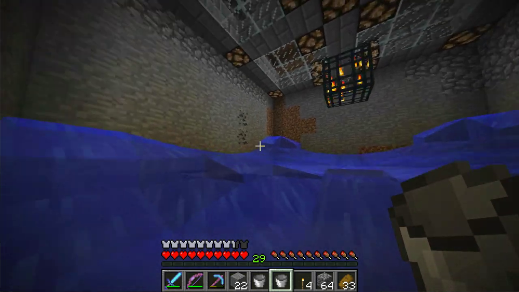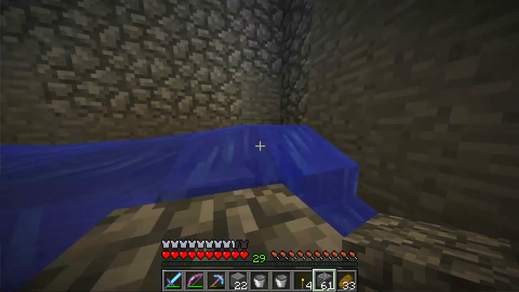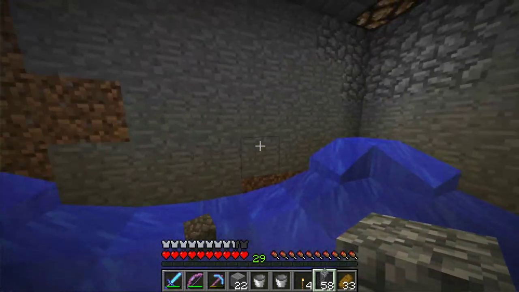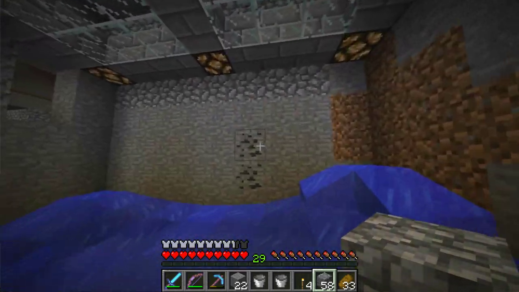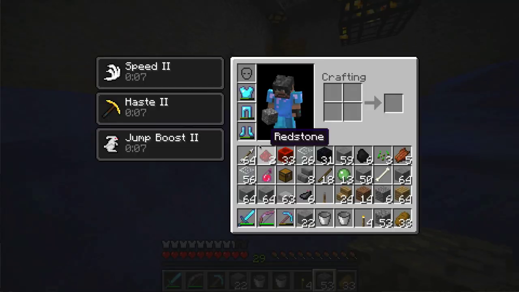Oh, you know what we can do? We can use cobblestone and just throw it everywhere. See what happens to it. Throw a little cobble, throw a little cobble. I'm picking it up. Throw it up there, throw it. Okay. Let's see if any cobble gets stuck.